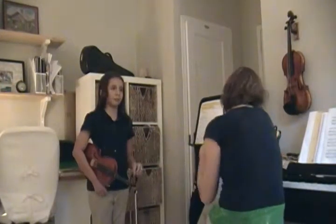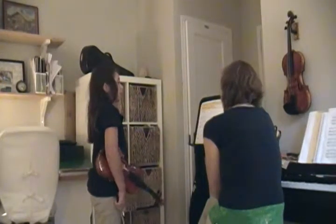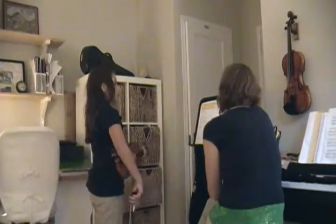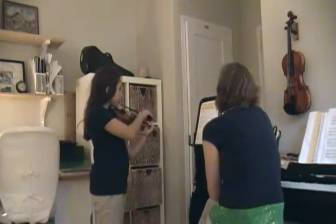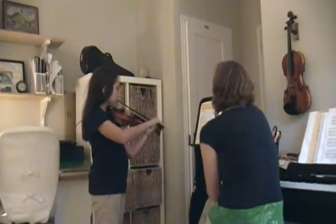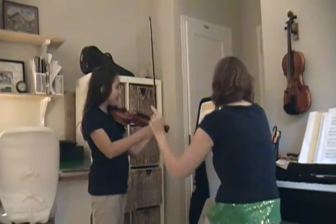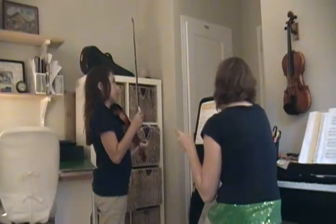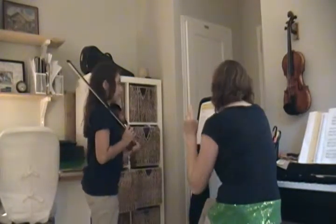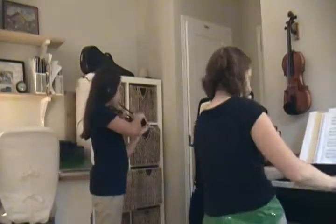Okay, look. Let me explain. This is a tie. It's different than a slur because it's to the same note. Okay, it looks confusing. Let me explain before you play. It's like tying a rope between these two notes. So this would be ta ah, and this would be the same rhythm. Ta ah. Okay, try it.